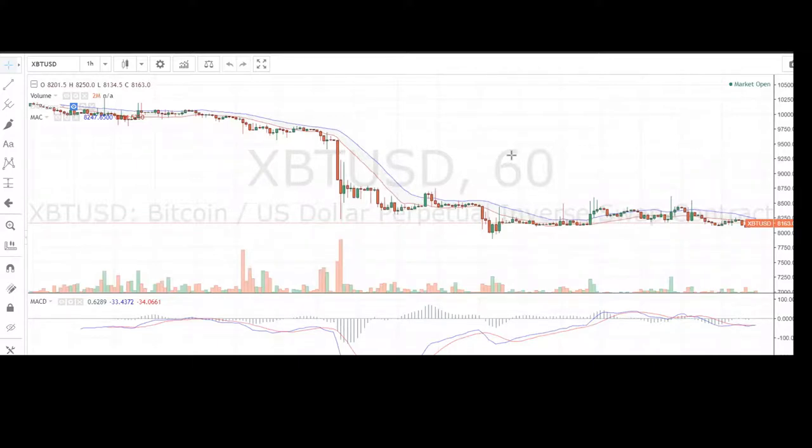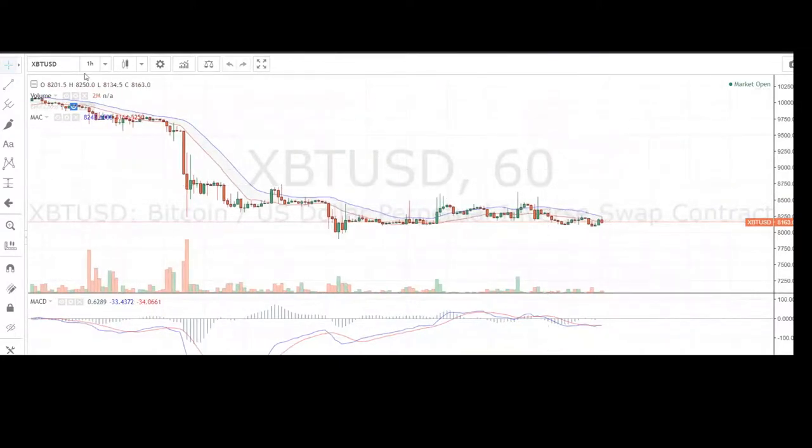testnet.bitmex.com. You're going to create the account freely, and you're going to be given about 0.01 XBT for you to trade freely with. It's more like a simulated trading, not like a demo account, that makes you understand how to trade, and you can use that to train yourself before you actually put your actual money into the cryptocurrency trading platform. Okay, so today we are going to be talking about Ichimoku Cloud.